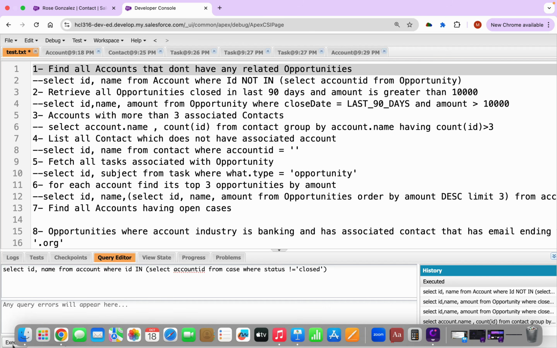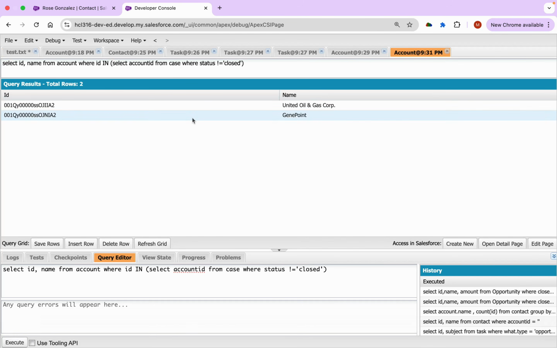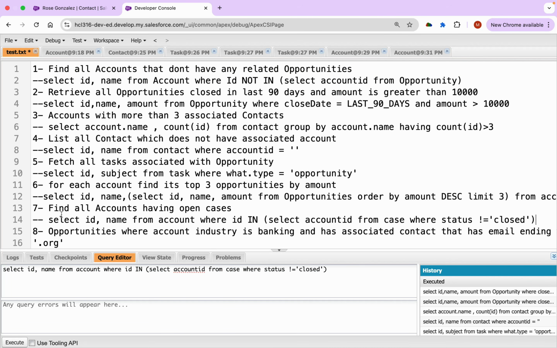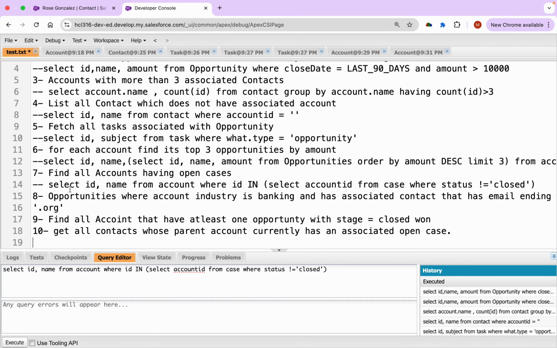And if you click on execute, you will be able to find such accounts. So we wrote it in exactly the same way we wrote our first SOQL query. Okay, I want you to revise both of these, write them on your own and see if you are able to understand it.